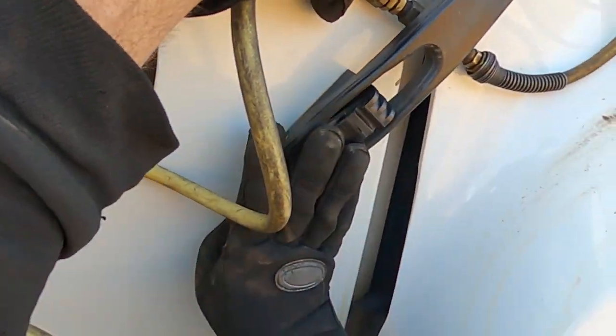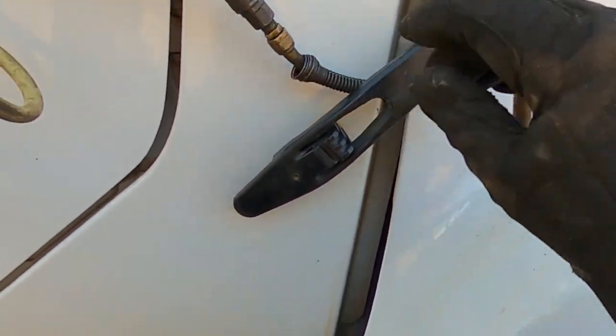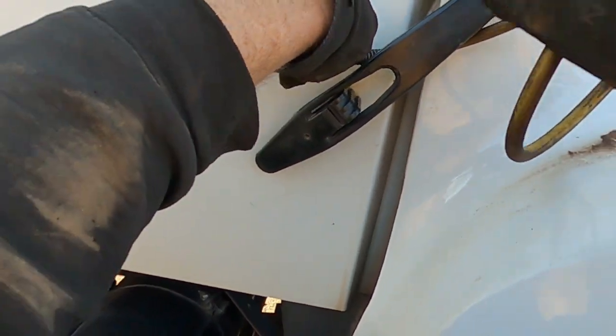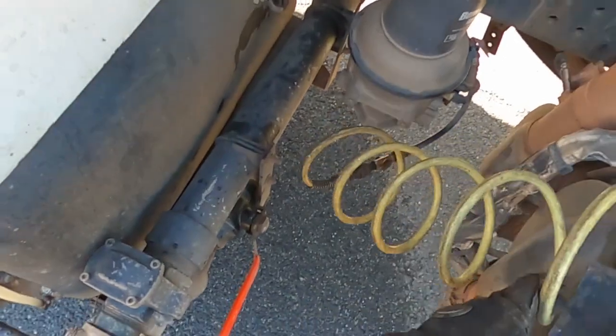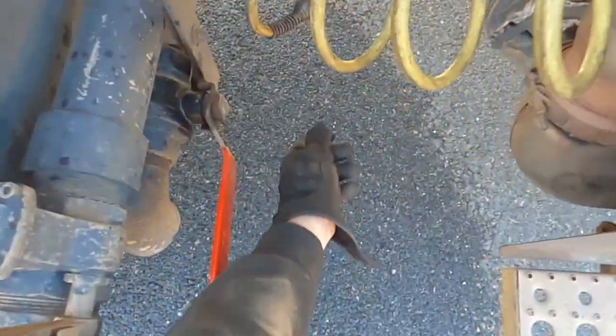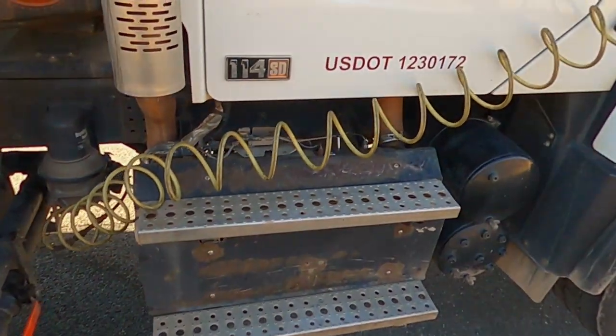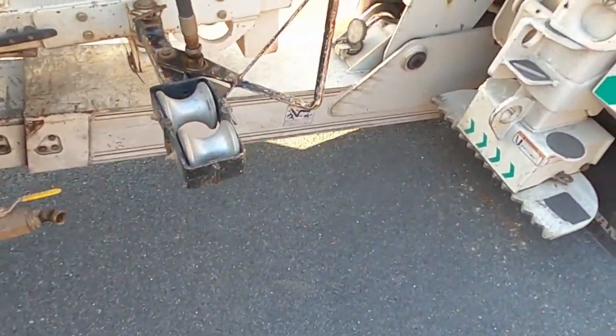Could be towed with the water in it. Tow was requested by the dealer. Here's our air supply coming right off the dryer. Feed line off the bottom of the dryer. Mirrors are folded in. Steering wheel's tied up.